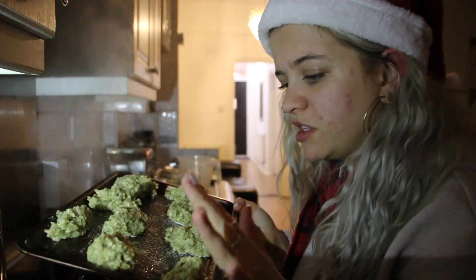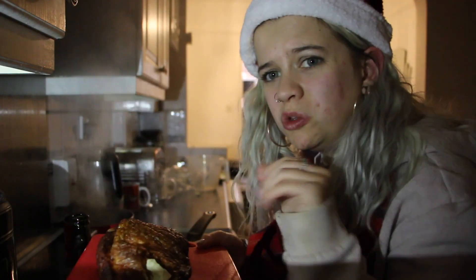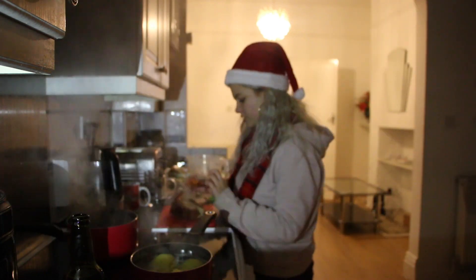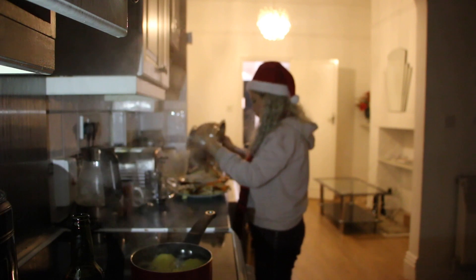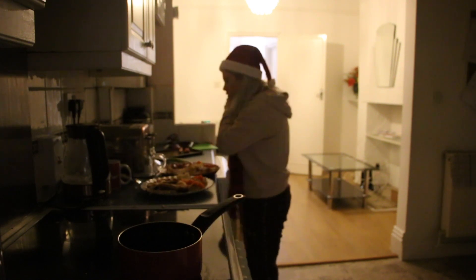It is a couple of hours later now and I'm going to go and check on the turkey because it's been in the oven for quite a long time. The reason I've got my torch on is because our kitchen light has broken, so that is why it looks really dark right now. Let's check on the turkey. This is what it looks like at the moment - it looks quite burnt. I'm going to cut it open and see what it looks like. I get why people use foil now because there's loads of stuff on the tray that made it look burnt, but it's not. I think it's done - that was done a lot quicker than I thought, just over an hour.